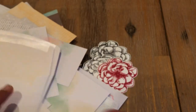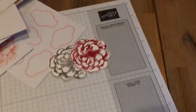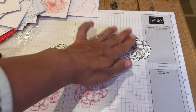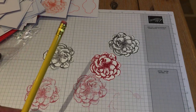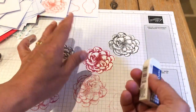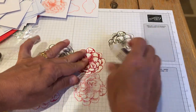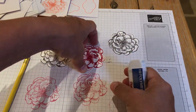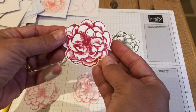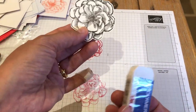I'm making cards with this kit at a Mother's Day workshop this weekend. Back to our Scan and Cut — we have our roses, and the final step is erasing the pencil marks. Never, ever use a pink eraser: it'll stain your stamped images. Use a white eraser — you can get them at any office supply store. I'm erasing all the extra marks because the artist didn't intend for those, and I like to stay true to the artist's intent. We have beautiful embellishments ready for Mother's Day cards and note cards — you don't need to do any coloring to the Lovely Lipstick version, but to the black ones I did color, and I'll show you that.